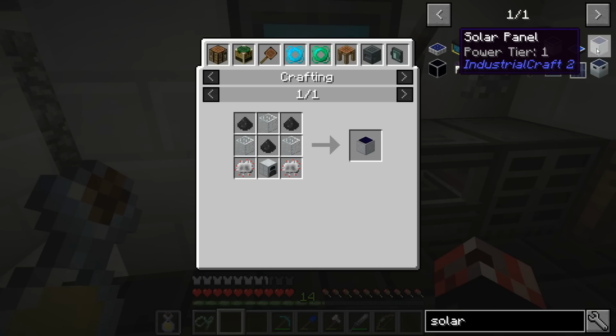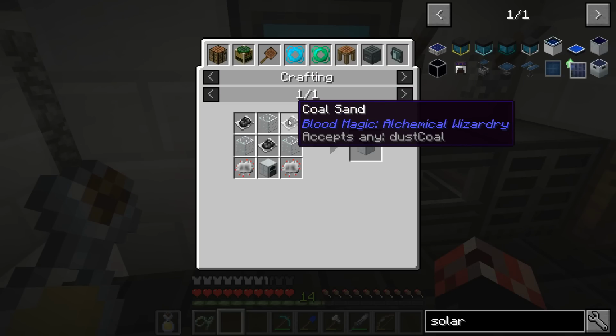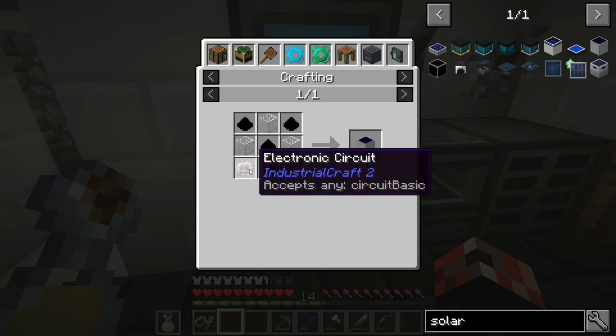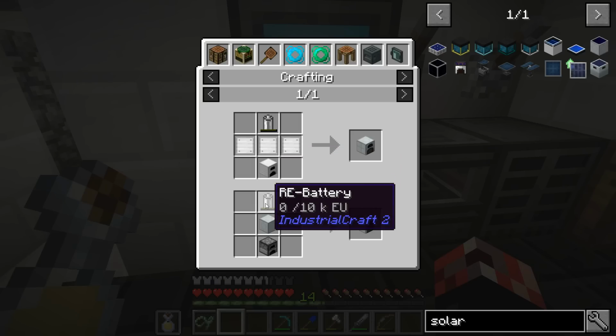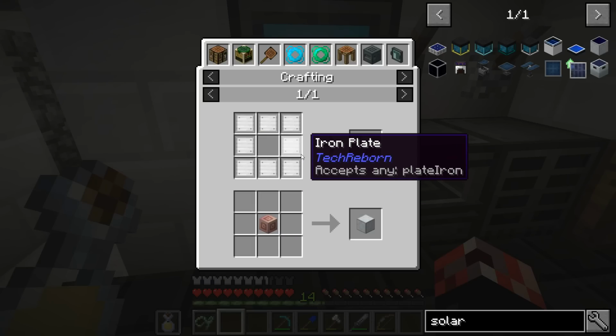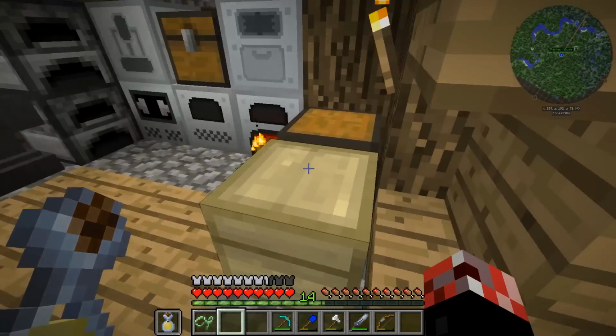Okay. So looking at the solar panel recipe, it looks pretty dang simple. All you need to do is put some coal in a macerator to get some coal dust, get some glass, get some electronic circuits, and of course some generators. This might be the slightly more difficult part. So basic machine casing. Do you know what? Most of this should be pretty simple to do.